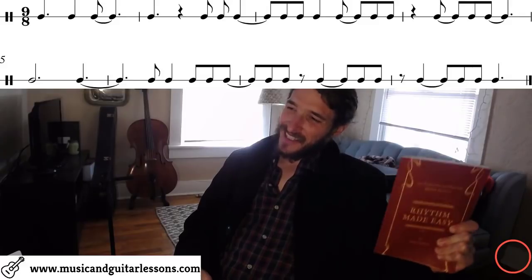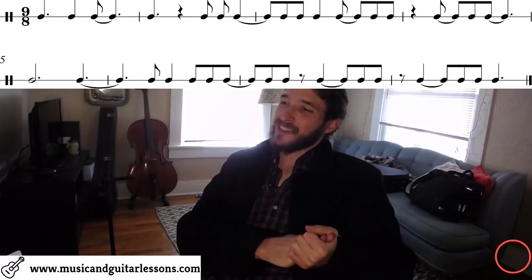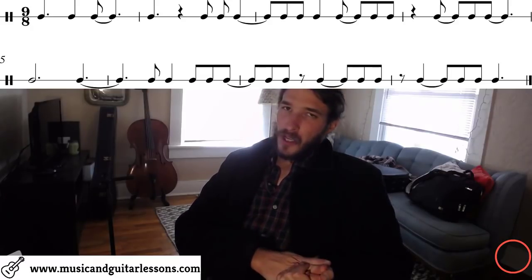All right, exercise 30 in Rhythm Made Easy. This one is going to be just a little bit trickier than the last. It's just a variation. Of course, guys, you should grab the book so you can practice this without the video too. Take your time with this. If you need to pause it and go through it without me, do it. And there's also a rewind button if you need. So let's go ahead and call this out.